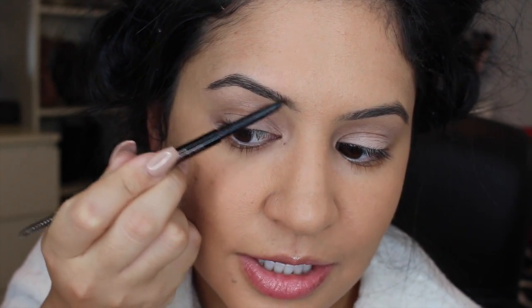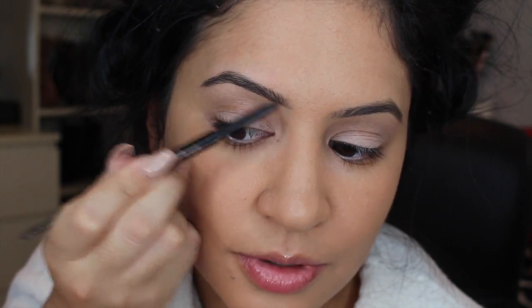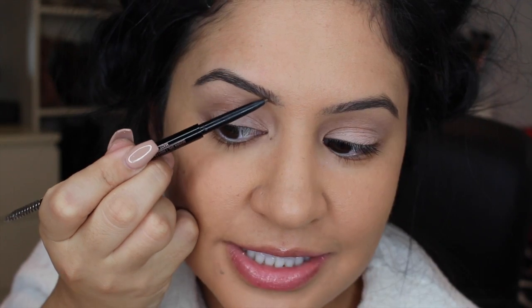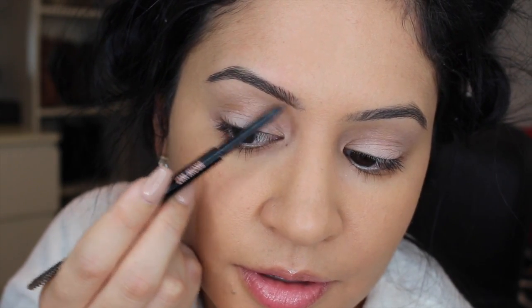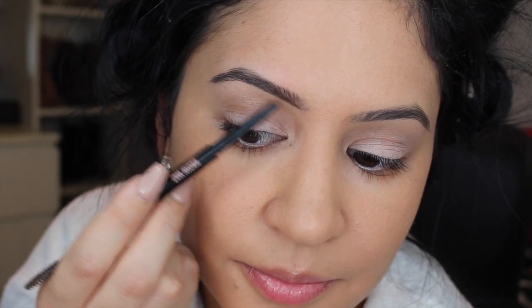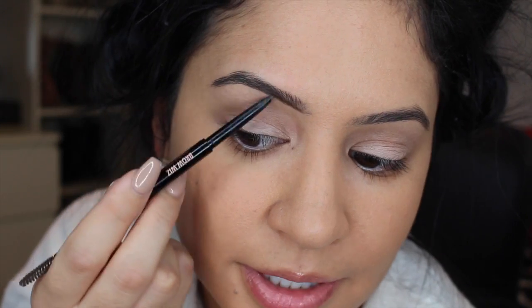Now you want these strokes to mimic hairs, so you want to do wispy actions with your wrist. And so I basically just line the bottom of my brow very lightly, and I stop about here because this part of my brow is already pretty dark.